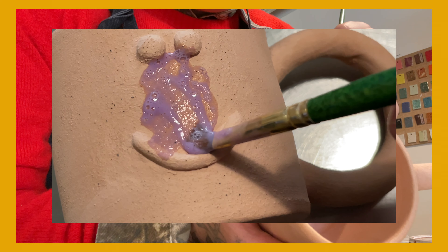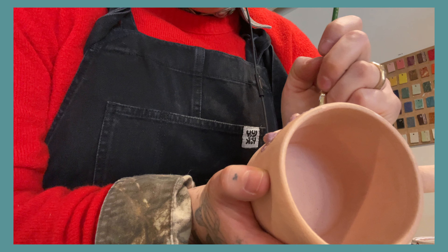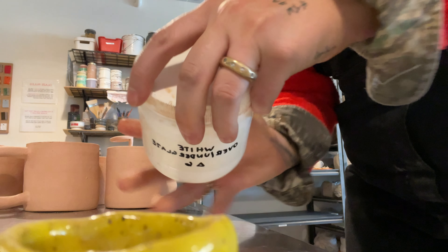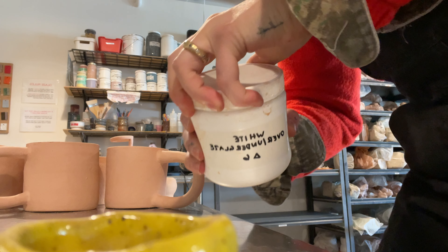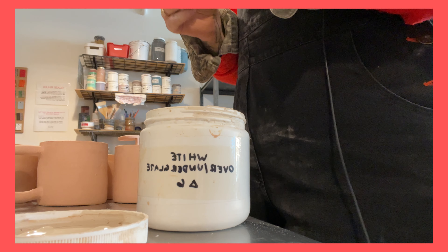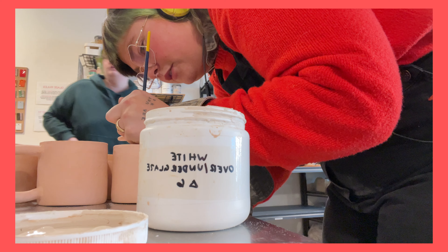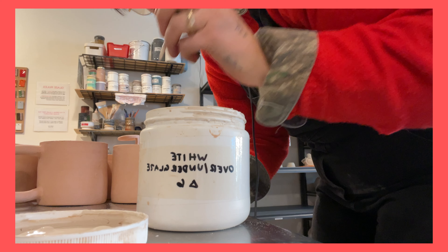This is not one of those special-effects cut-to-the-chase moments — two weeks later the pieces are done. No, I'm still hoping and praying they'll get finished, so we're in this together. I honestly love a smiley face — I think they're so cute. I started making ceramics in January of 2022 and I feel like I've come a long way; I'm starting to make stuff I'm excited about, which is a very good feeling.